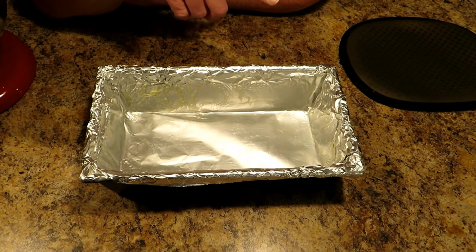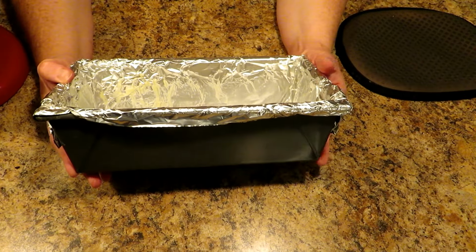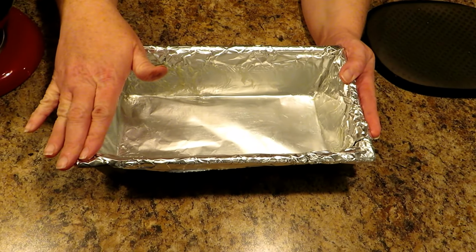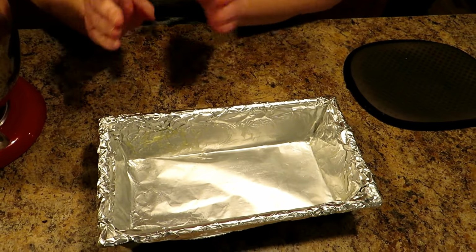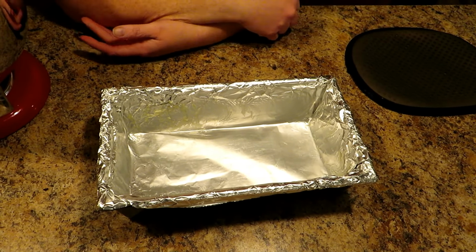So what you need to start out with is a loaf pan. I know that's odd, but you need to start out with a loaf pan. You need to line it with foil and butter the foil really well. As you can see, it's buttered really well. And now come over to the stove with me and we'll get started.